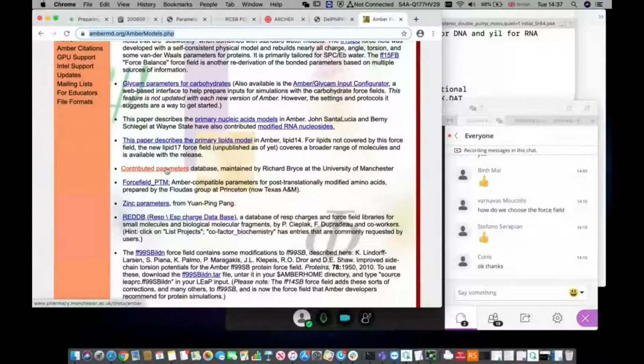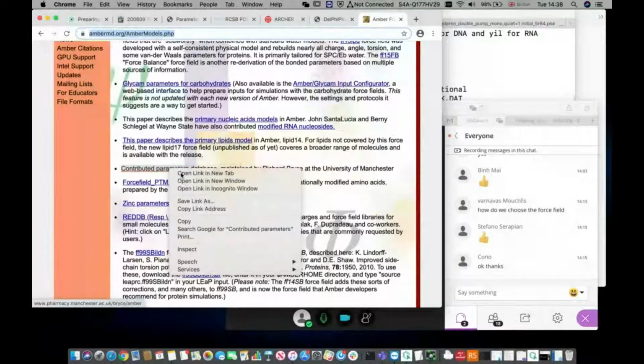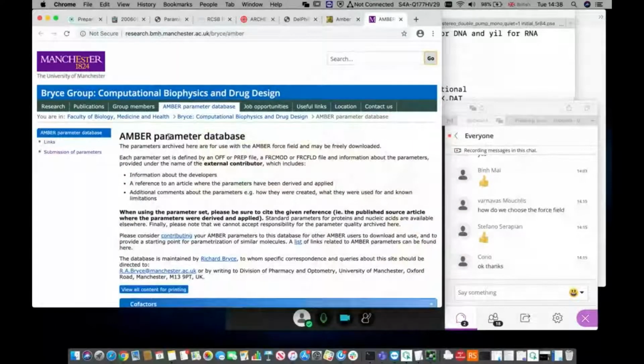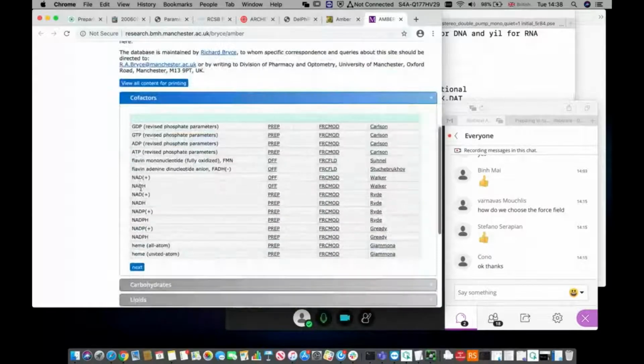There's a reference here which is quite interesting, because sometimes you are using a cofactor, and there are several cofactors that proteins use, and you need parameters for them. You have the Amber parameter database, which has several of these cofactors, and you have the parameters and the reference on which this parameter was derived.